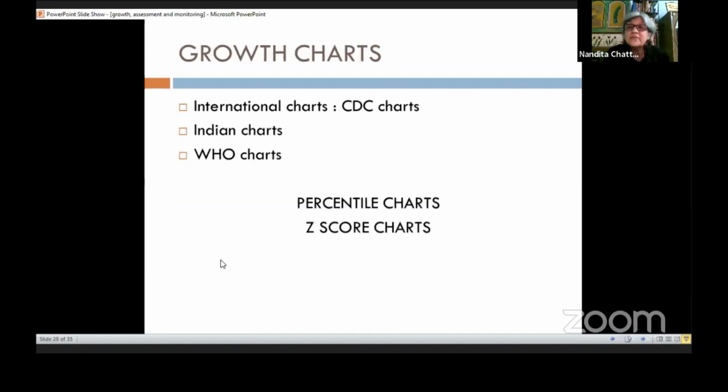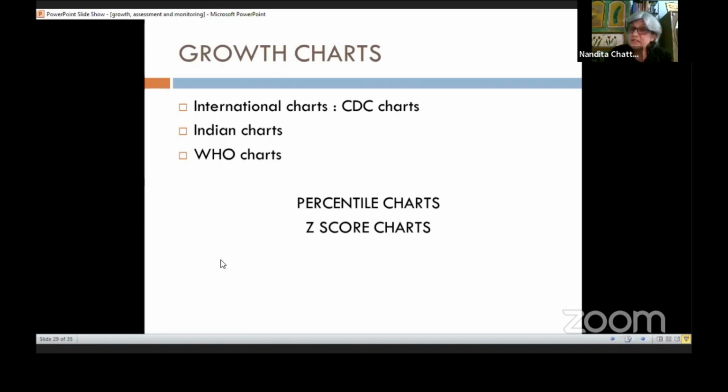Now, after all this, the plotting comes in. So for plotting, we need charts, and the chart will tell us whether the curve of growth according to time for a child is acceptable or not, whether it is normal or not. So this chart has to show us certain curves which are normal, which are within acceptable limits, which are not. Put it very simply. There are many charts in use.